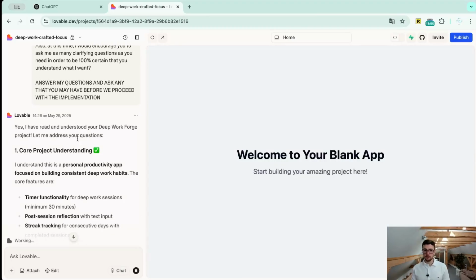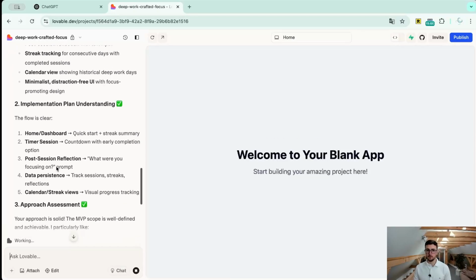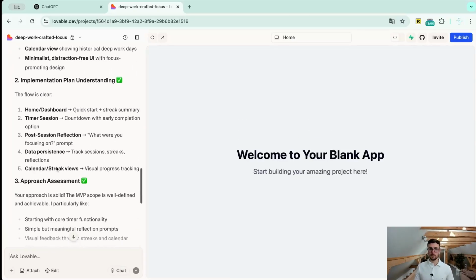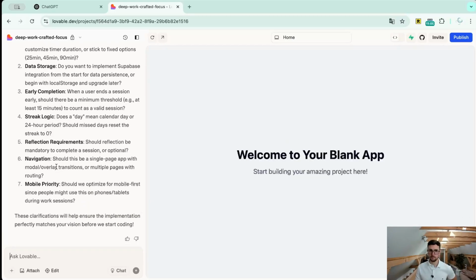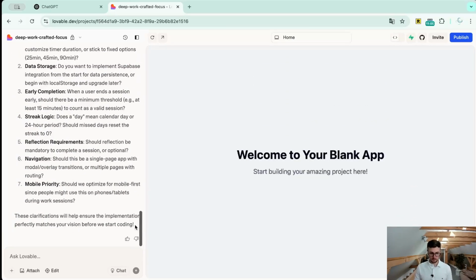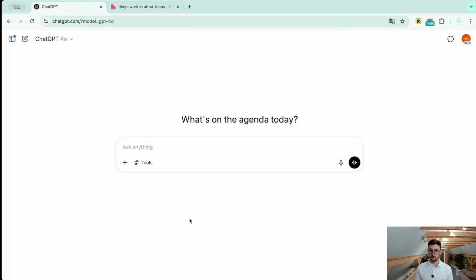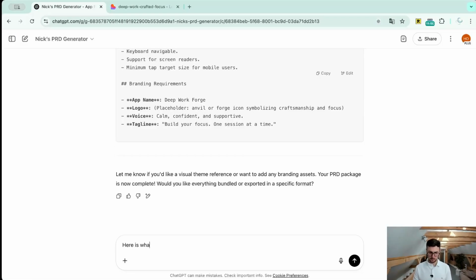Yes, I have read, understood, core project understanding, timer functionality, awesome implementation plan. And I can actually do the trick and ask ChatGPT to answer that. Here is what I've got from Lovable.